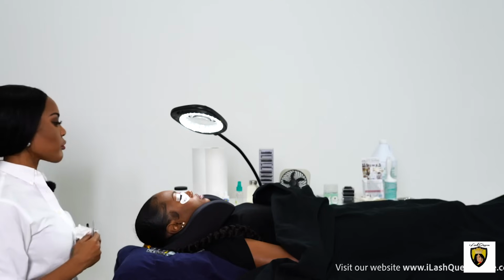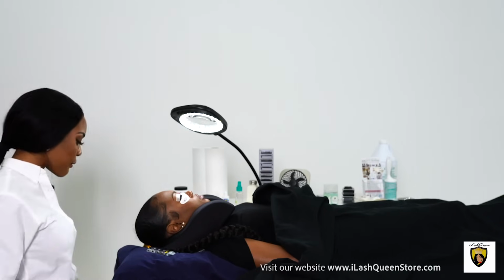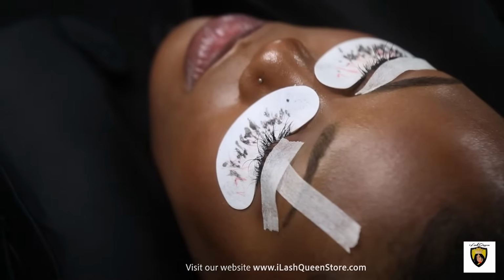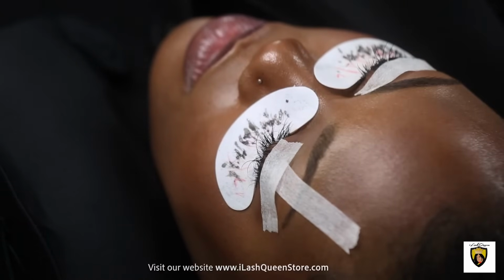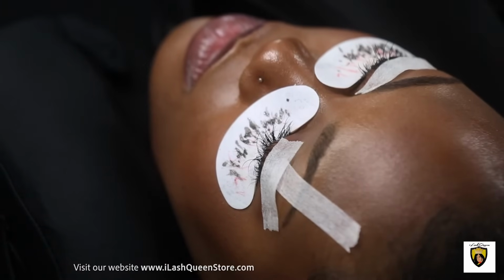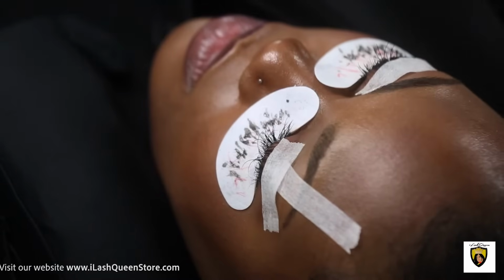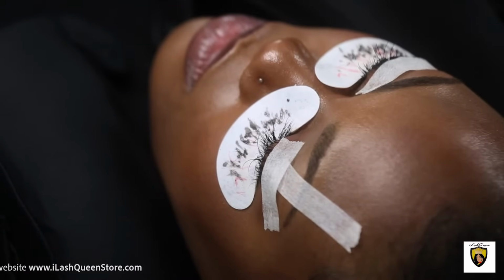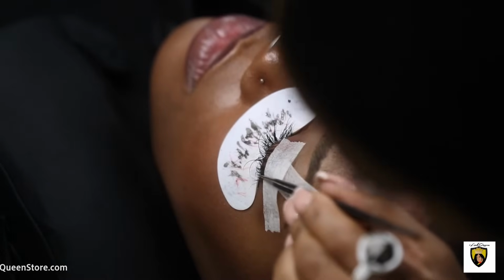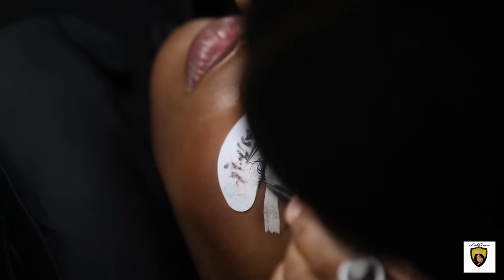Posture. You don't want to be slanted over like this for 2 hours. You want to be sitting upright. So I want to focus on this area over here because a lot of times lash techs have problems with the corners. When you're doing a corner, if I'm doing this corner, I'm going to kind of put my butt more in this direction to give me leverage for that area. So shift your body. Remember, I said you can't be shifting the clients.